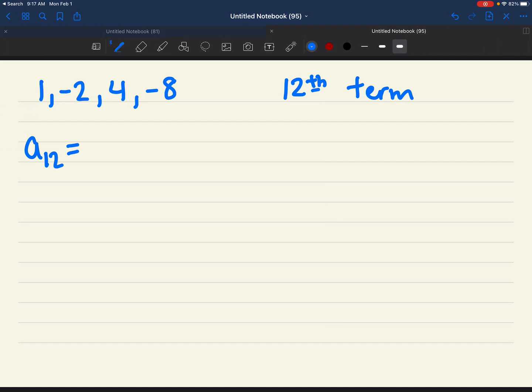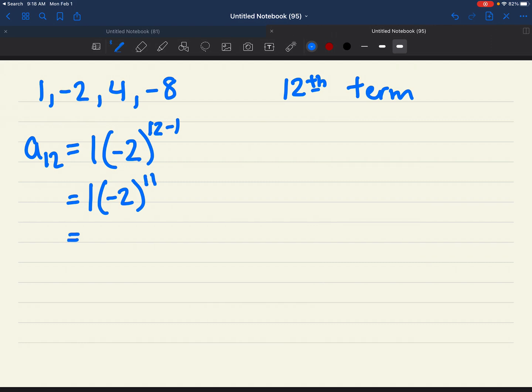Phone a friend. What's the first number you always put? Okay, the first term in your sequence. What's the first term in my sequence? 1. Okay, what number goes in parentheses? Okay, what's my common ratio here? How do I get from one number to the next? By multiplying by what? Okay, and then what's my exponent going to be? What term is it asking you to find? And then I always take one away. Okay? All right, go ahead and solve.